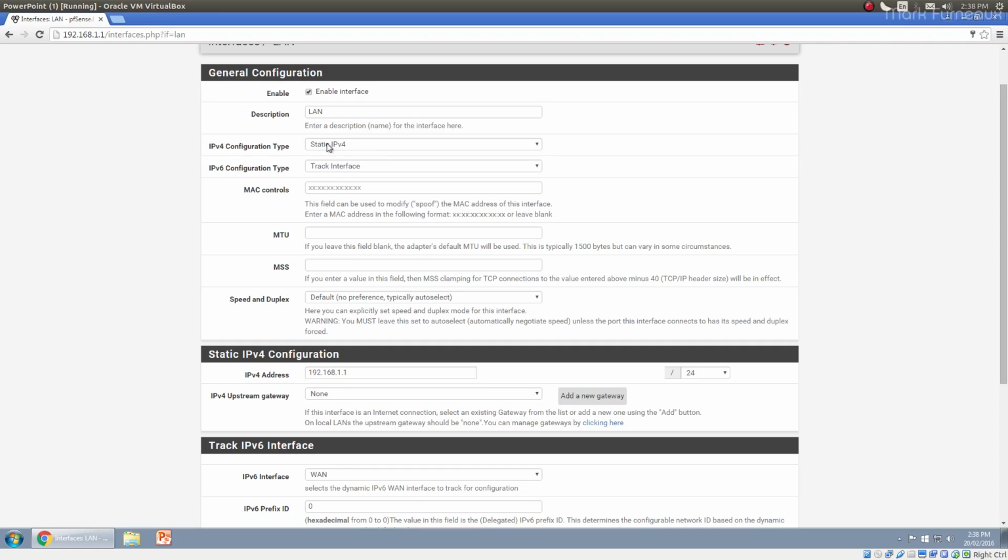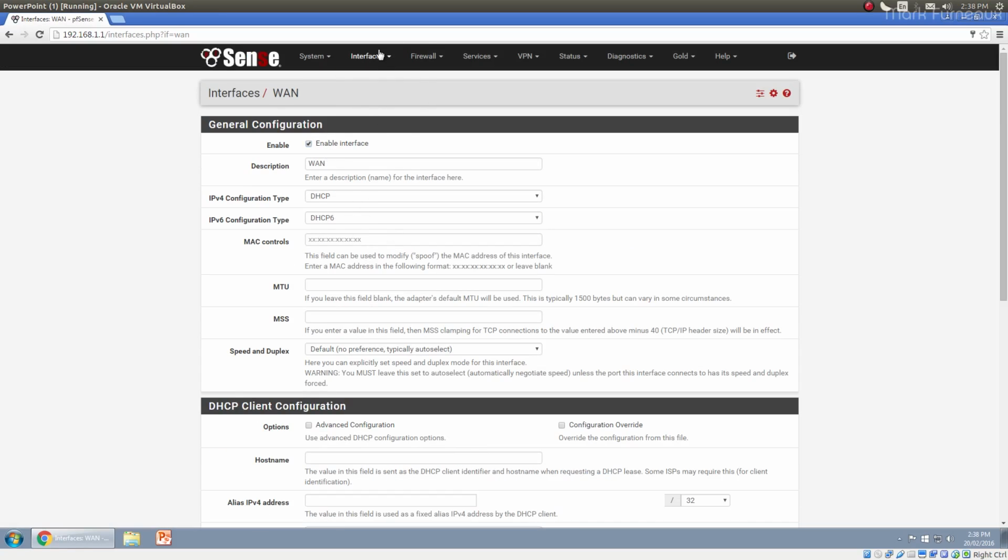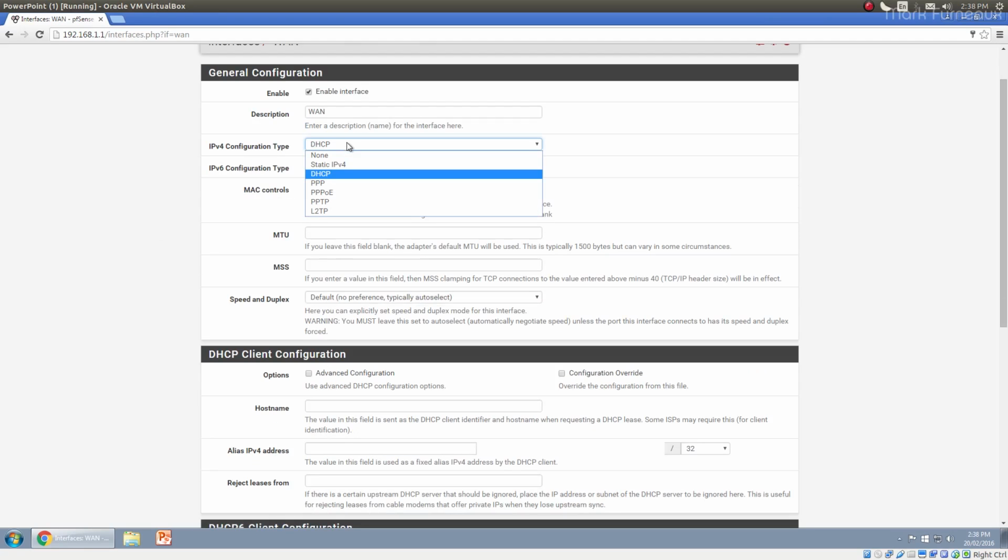Now you can change the actual settings for each interface, and this will of course depend on what interface it is and what it's connected to, because of course they're going to be different. I'll do the WAN first because I think this is the easiest and it's generally similar for most people. This was stuff that was configured during the install wizard, but your WAN is probably going to be DHCP.